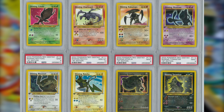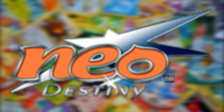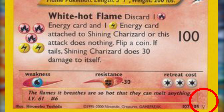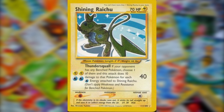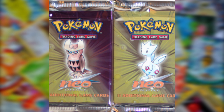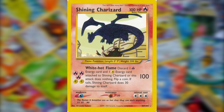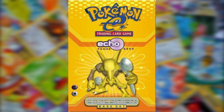The next super rare cards are the various runs of shining cards, first introduced in the Neo Revelation expansion but really taking off in the next expansion, Neo Destiny. Shining cards feature a special shiny color variant of the Pokémon with a three-star rarity marker instead of the traditional single star. The Pokémon themselves are holographic foil rather than the background. These were ultra rare at the time and even more so now — all Neo set shining cards go for over $40, with several including the Shining Charizard going for over $100.